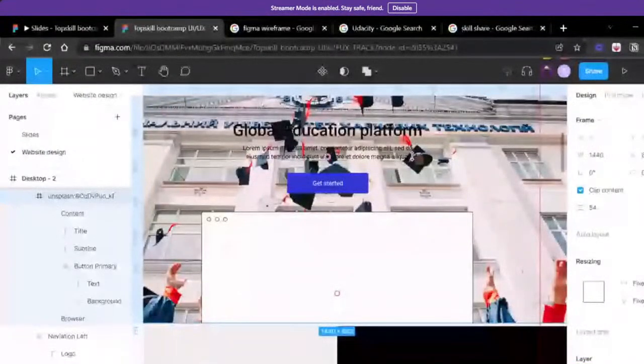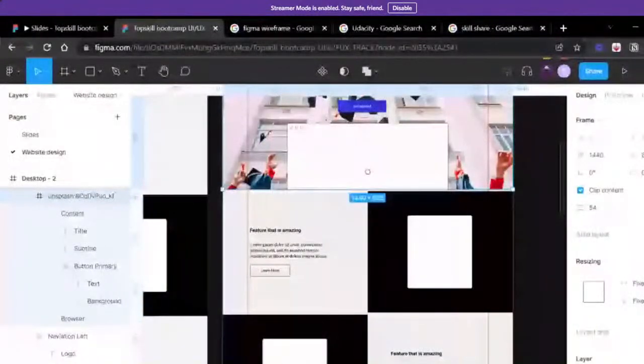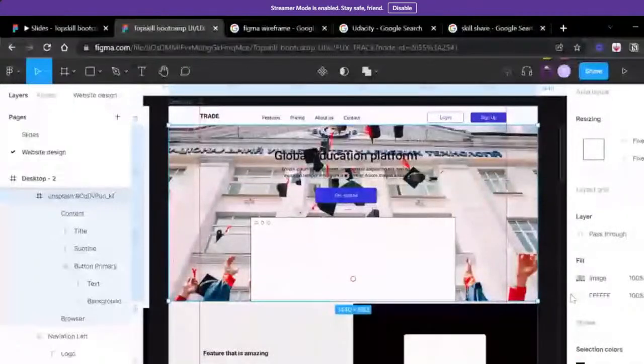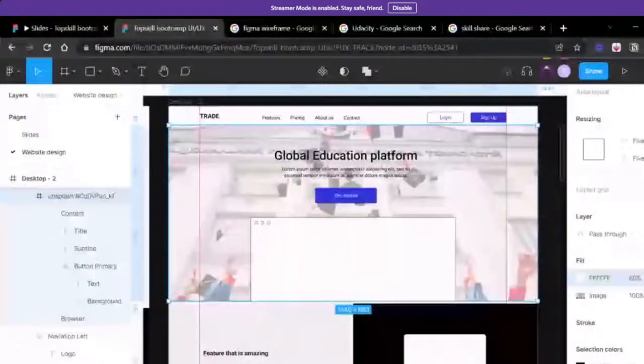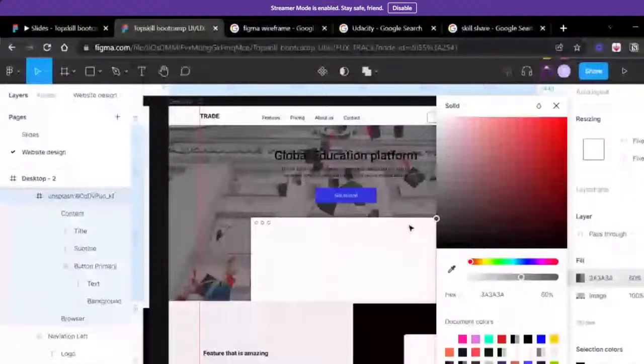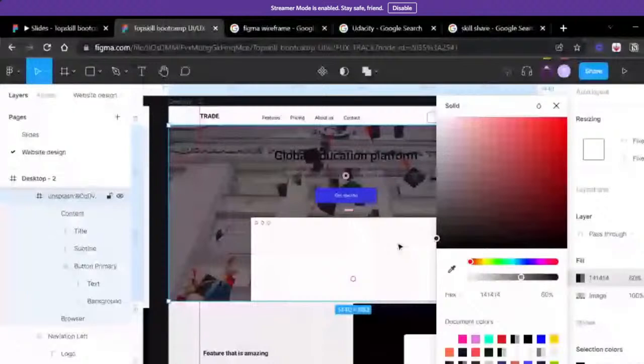So I'm going to drop down the color. I'm basically adding a layer on top. If you check what I did here, I clicked on this plus to add another layer.